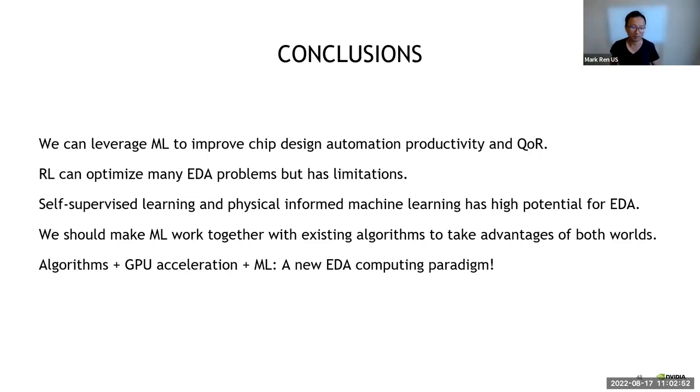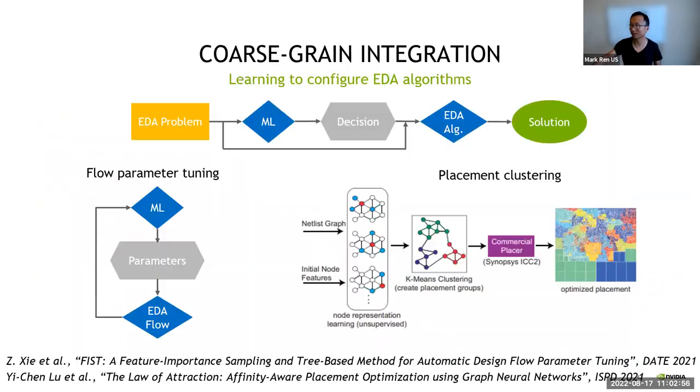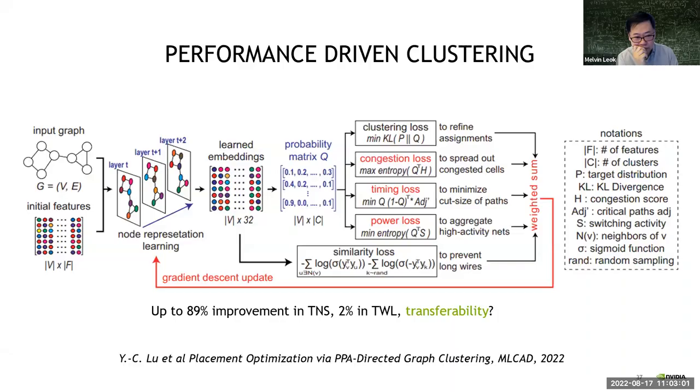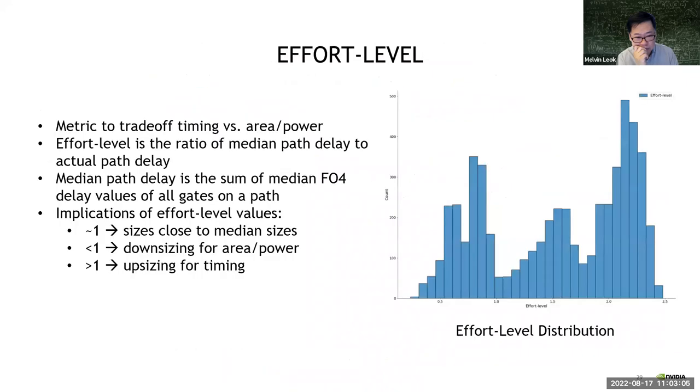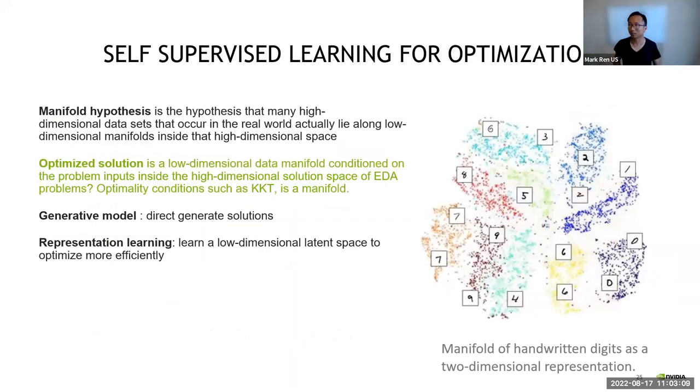I see. Yeah, so this relates to this slide. I don't know if, for optimized solutions, it's something that's really only on a manifold. So this is a hypothesis. Even if you look at learning theory, people are trying to develop better learning theories for deep learning. I think some guidance would be interesting. Is it even possible to actually learn an optimized solution? In practice, it seems to work, but we don't know whether it's well grounded or just luck, or what the key aspect of making this work is.